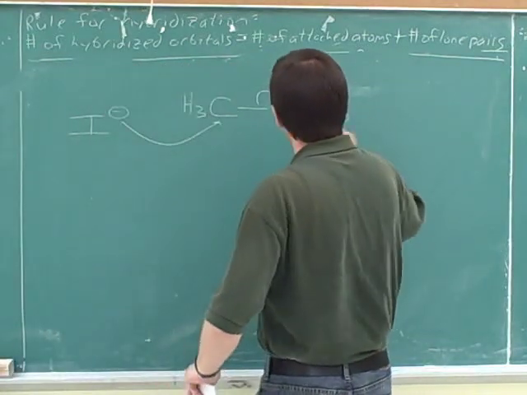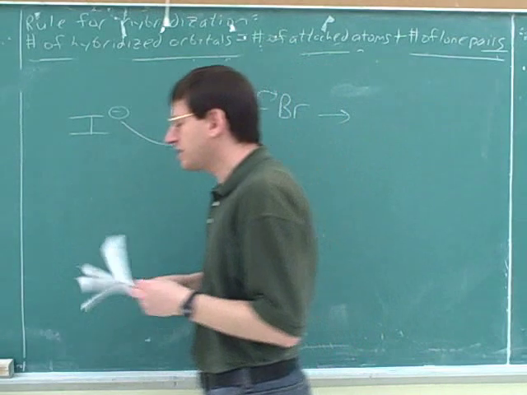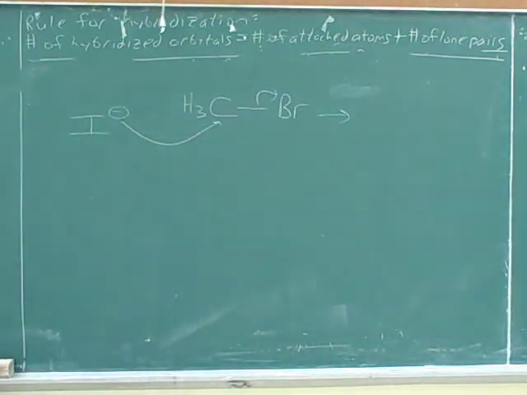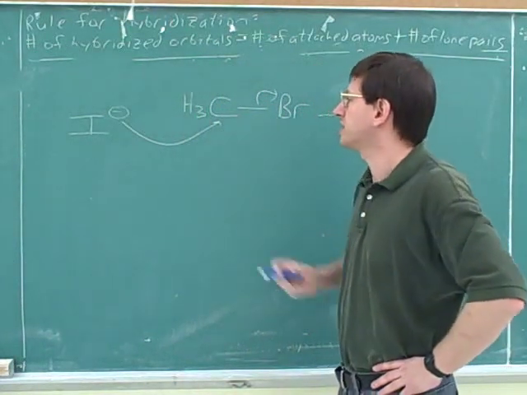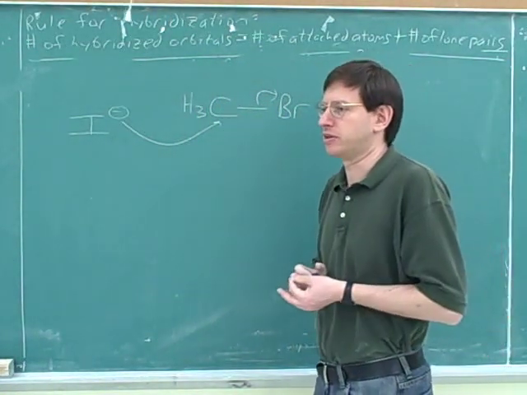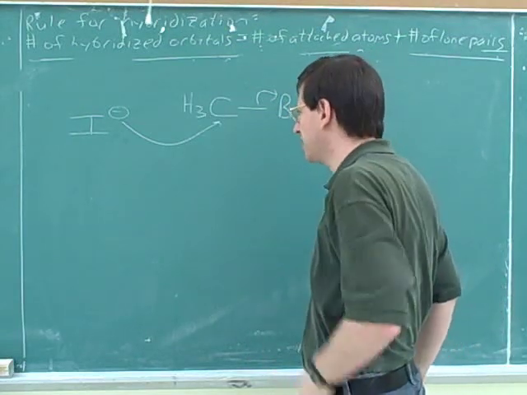The key thing that students don't understand, so these are what are called electron pushing arrows or curved arrows. The key thing that students don't understand is that once you're given the electron pushing arrows, there is no guesswork as to what the product is going to be. If we just follow what these arrows tell us to do, they will tell us exactly what the product is supposed to look like. The key thing is we just have to take our time. Well, here's how you take your time.